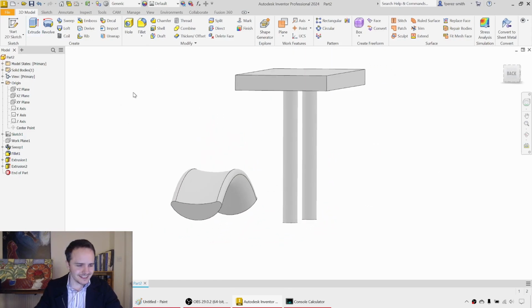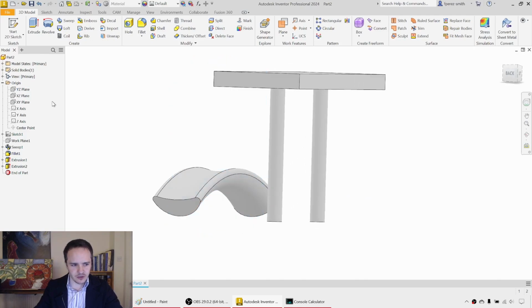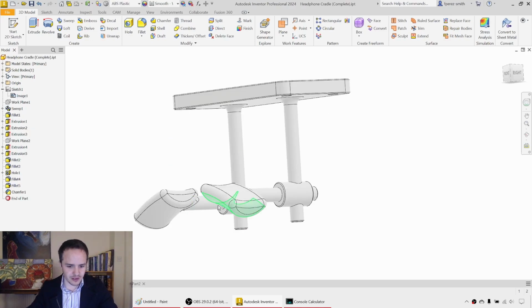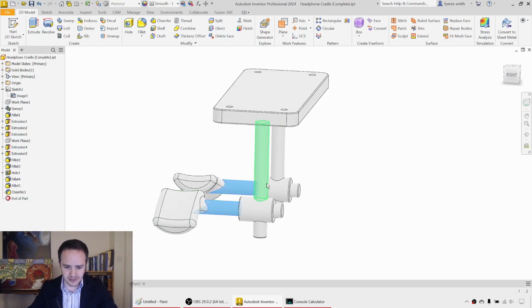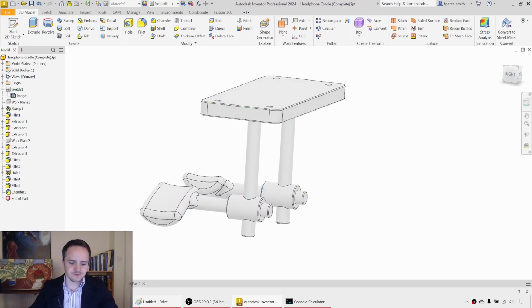All right. Next, what we're going to do is make visible the origin plane that bisects this arc along its length. So find the plane. In my case, it's the YZ plane. And we'll right-click it and say Visibility. And now we're going to draw a sketch on that plane. So what we want to do is draw two circles that represent these pillars, and they're going to come from that plane, and they're going to shoot outwards.